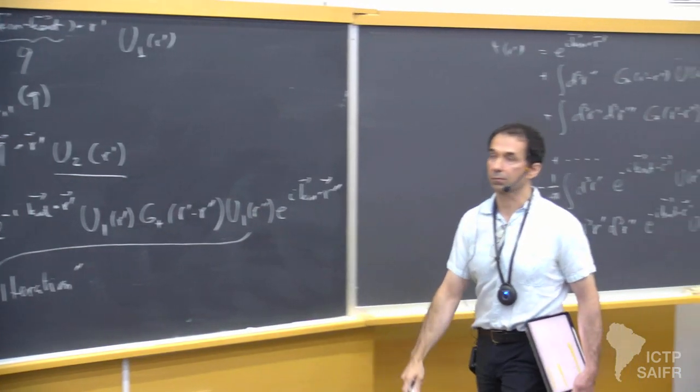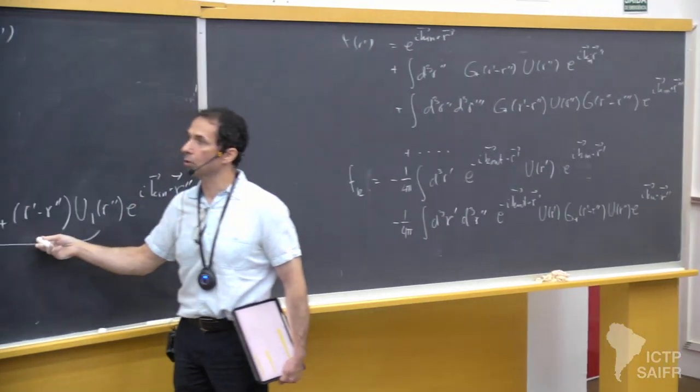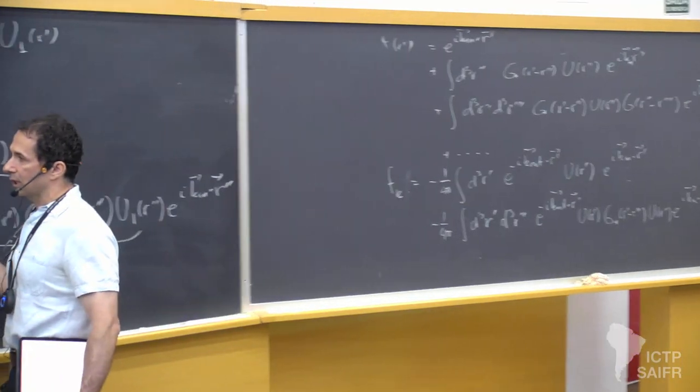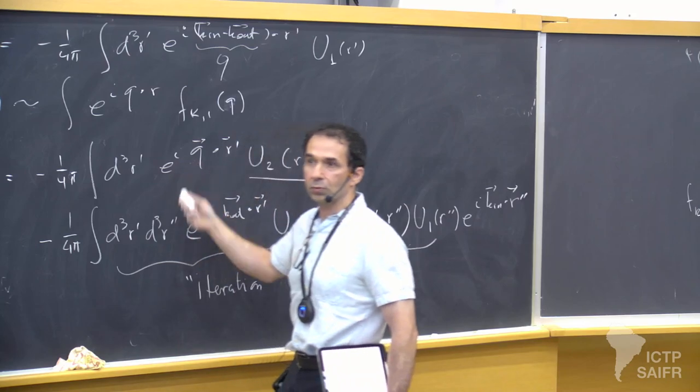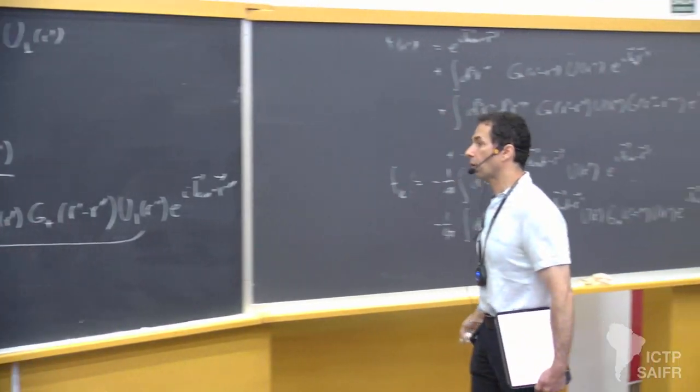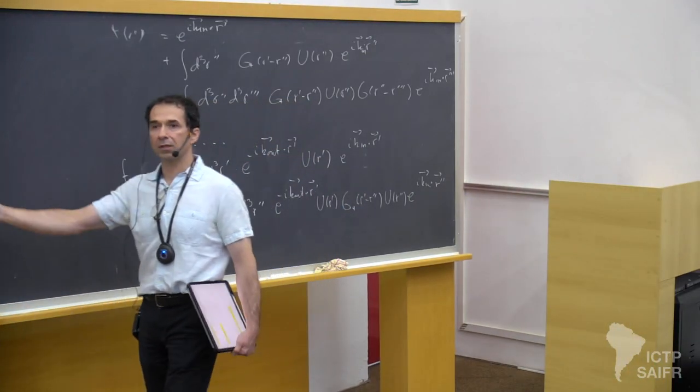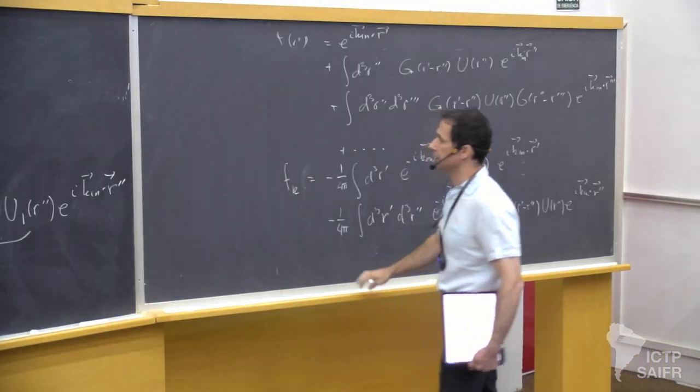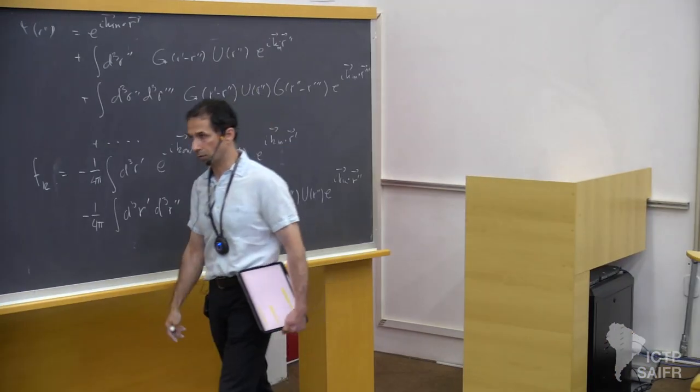Because it's an iteration of the leading order potential. It contains no new information, except that it's severely annoying when extracting U2. OK. And you know, if you want the next order, you can, of course, proceed. You will need the third term in this expansion, and so on and so forth.